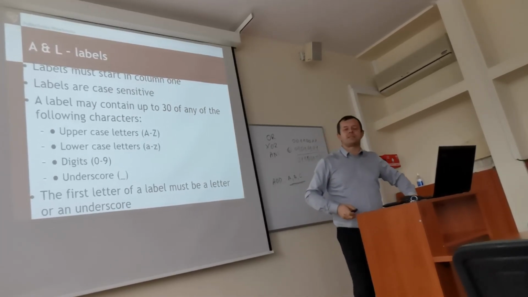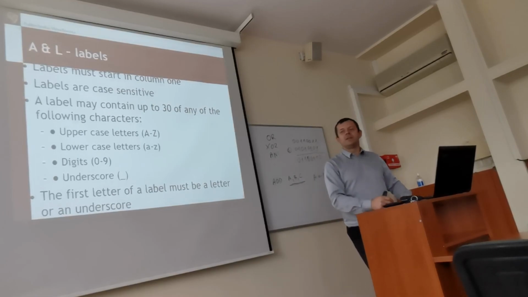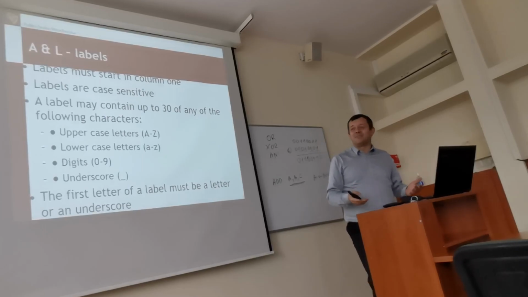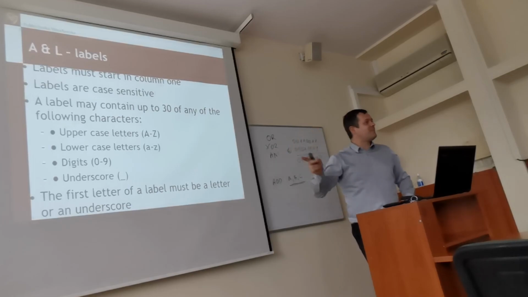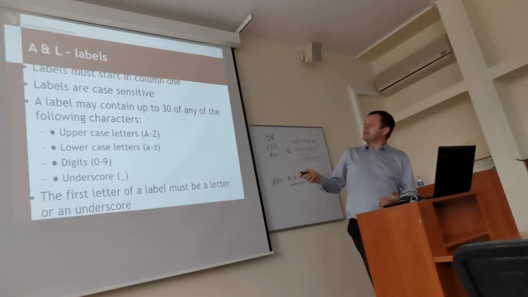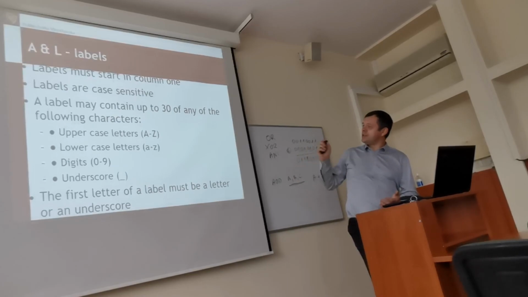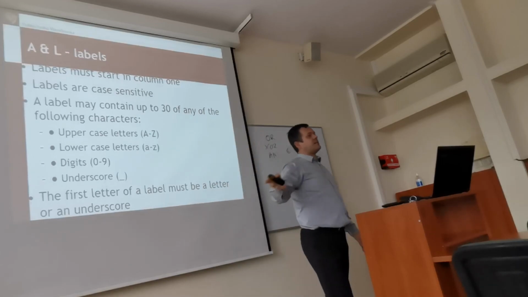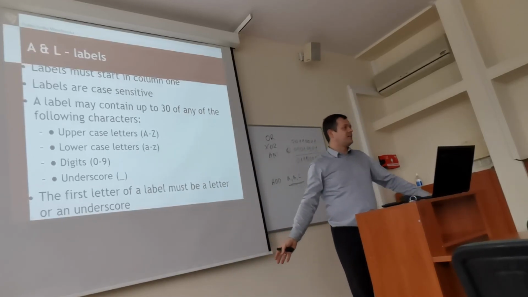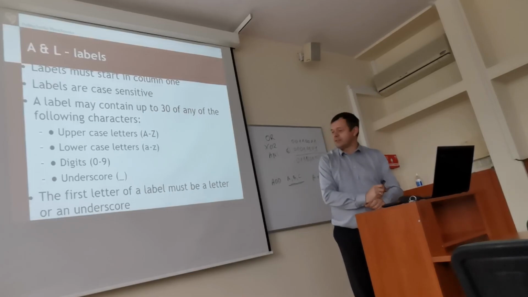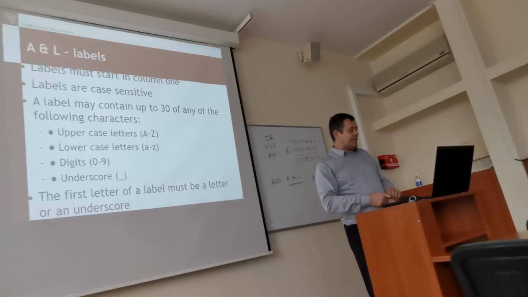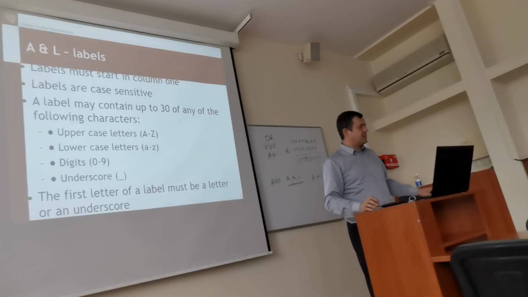So labels are extensively used. In C, we can also use labels, but the labels are only for description or for goto, but again, chopping the hands off. So no gotos, no labels here; in assembly, labels, yes. And the labels, take a look, must start in column 1, are case sensitive, like in C, up to 30 of the following characters. So we can't use any character here. We can use just letters, digits, and underscore, not much choice. So no pound signs or dollar signs or asterisks, nothing like this. It's a simple thing. But the labels are very, very commonly used in assembly language.